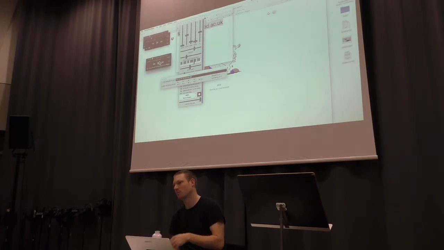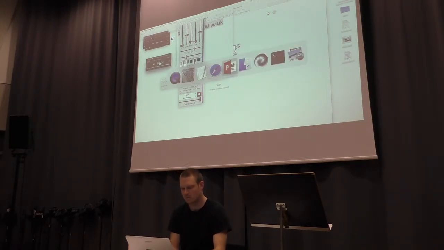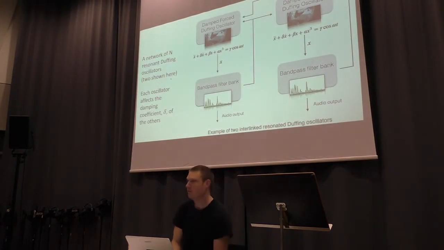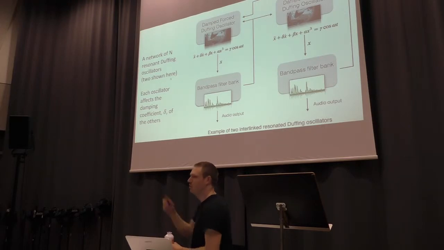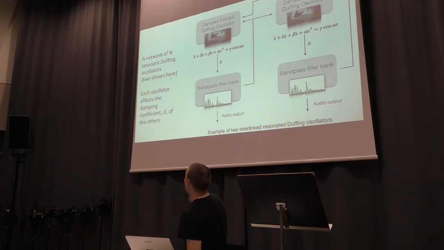Just a clarification. I think you said this, but I missed it. The feedback coming after the filter going back into the oscillator, what oscillator parameter is it controlling? Oh, I see. When it goes back in, so it's the next term. If you imagine this as an iterated equation where you're getting xn plus 1 based on xn, it's coming back in as a function of xn, basically. So it comes back into the map that way. Is that what you're asking?